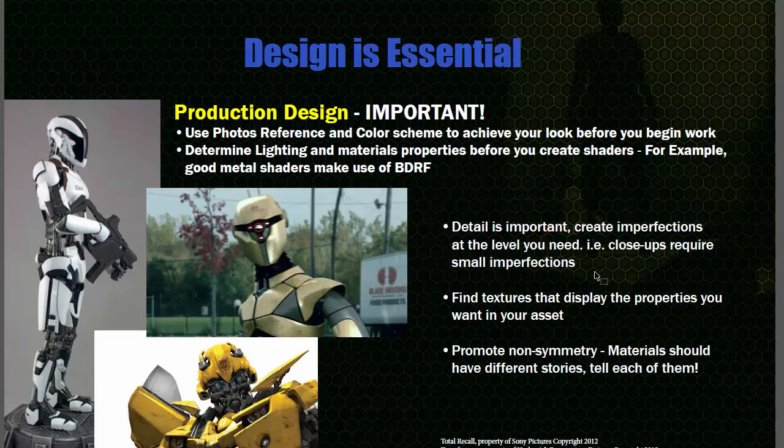Now, if your character is going to be seen as a mid-shot, like we see Bumblebee and the Jezebel robot here, maybe those small imperfections aren't important. But you want to know that beforehand. You want to make those decisions before you start, because those small imperfections have to be rendered just along with the large imperfections.